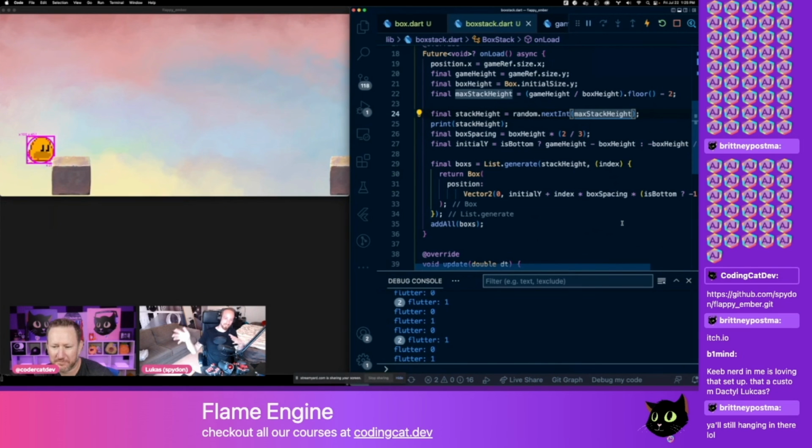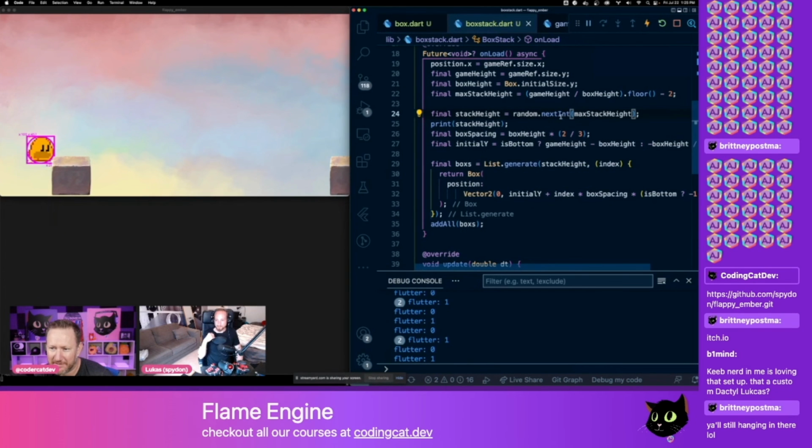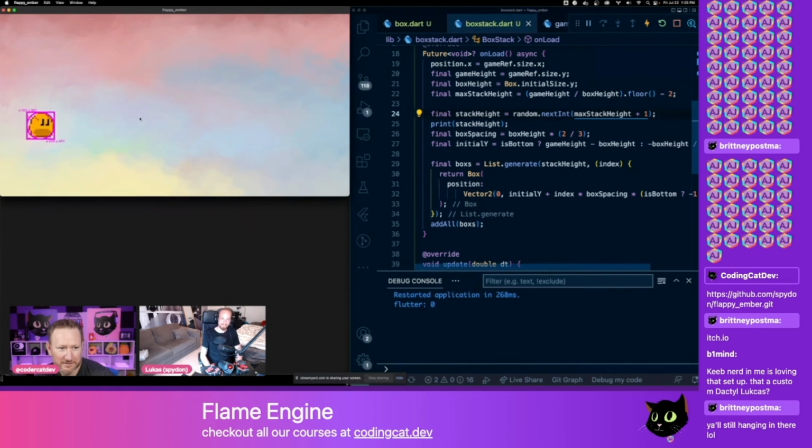So if you do next int 1, it will always be 0. Or do next int 2, it will be 0 or 1. So if you do it on max stack height there, you just put +1 there on the next int. Yeah, so here +1, right? Yeah, exactly. And that's good also, because then we know why we didn't see boxes for a long time, because they were just randomly not showing. Nice.